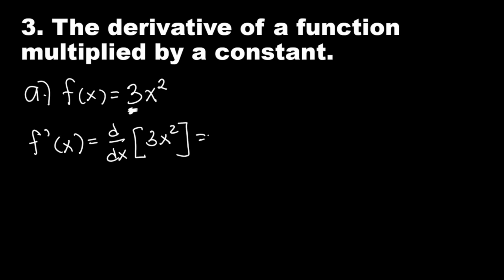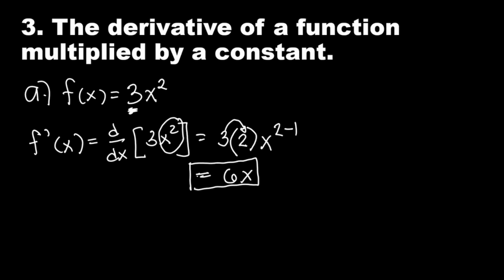So, ang gagawin mo, leave mo lang yung 3, then do the power rule here. Okay? So, bababa mo lang exponent ng x, which is 2. Okay? Gagawin mo lang yung power rule. So, we have x times 2 minus 1. Then, we will multiply. So, 3 times 2 is positive 6. X raised to 2 minus 1 is 1. So, therefore, our final answer is 6x.